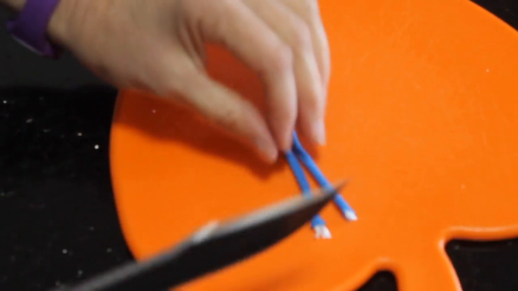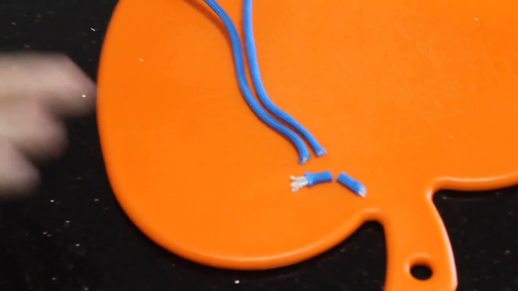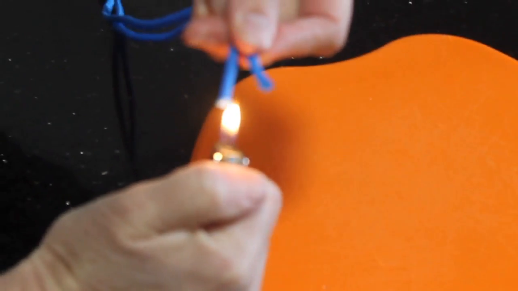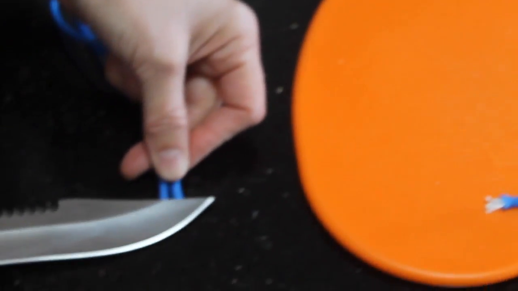So just before you start, just chop off the ends of your paracord, just to make them easier to get through your collar, and just give those a bit of a melt before you get going. That'll just help the process at the end.